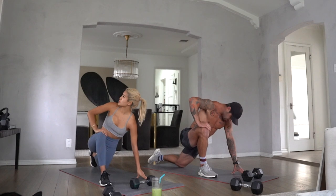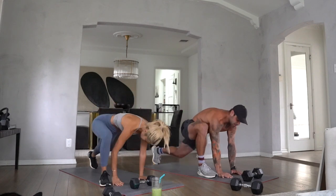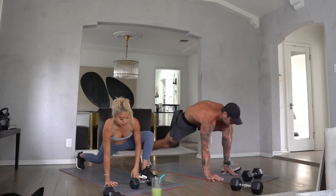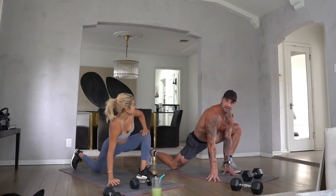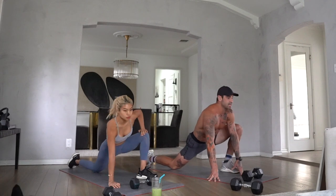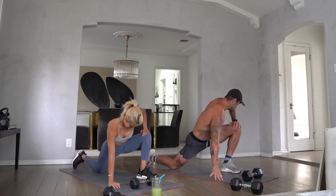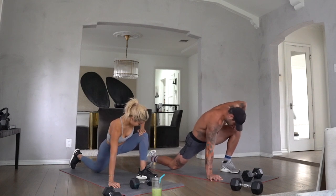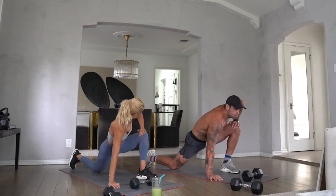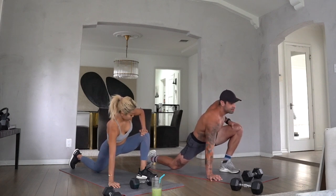Let's go ahead and plant those palms back down in that plank, and we're going to lunge forward. Other side. Again, sit down nice and deep, knee down, roll that toe back. Nice deep breath in through your nose, out your mouth.